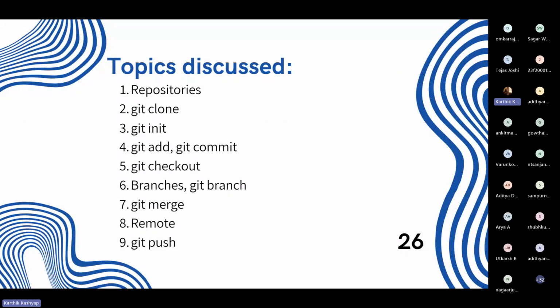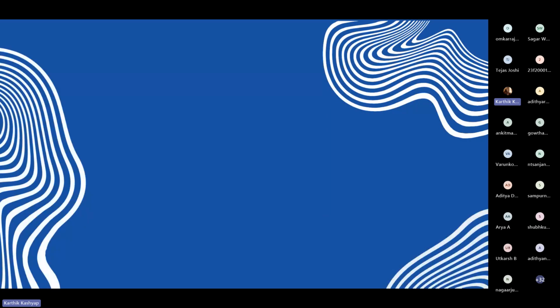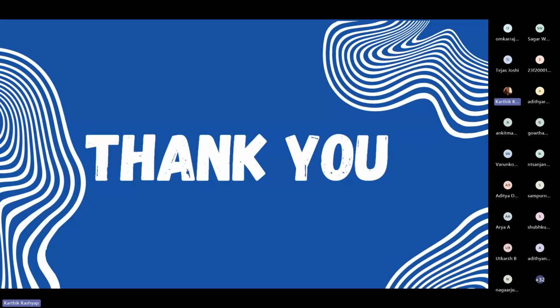With this, I have finished the introduction to GitHub session, and there will be another session on Git, that is the advanced topics on Git, later on in CodeCraft itself. So be sure to attend that in order to be well versed in Git. And then after this, we will be sharing another Git repository containing a few questions so that you can practice these commands yourself on your Git and on your PC. And then I will be sharing these slides as well so that you can check for any syntaxes or whatever. And feel free to contact me if you have any doubts on this.